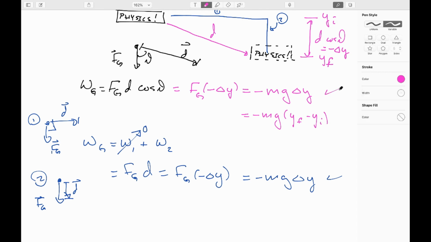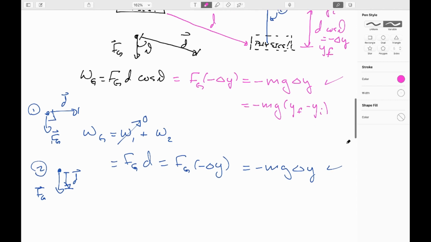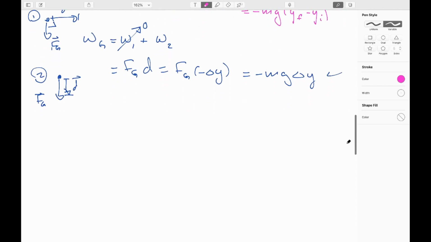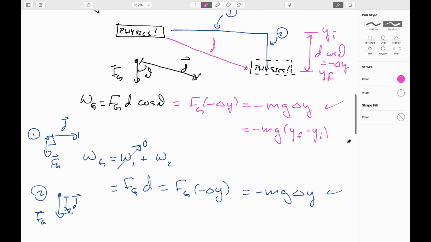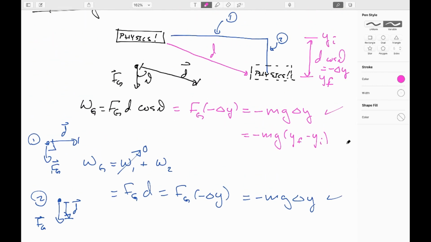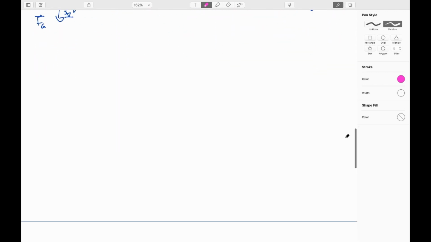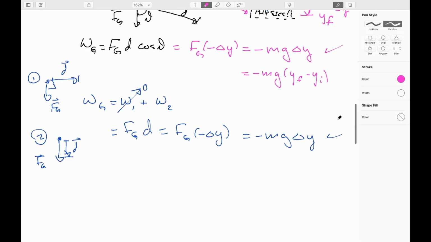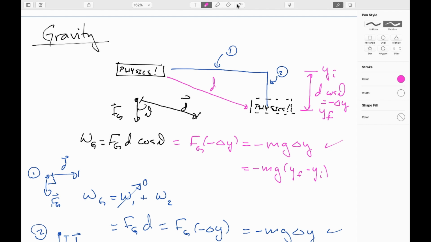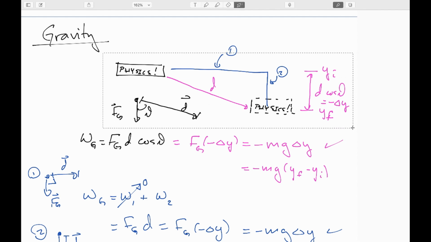Now here comes the problem. It's not good enough to just say, yep, it works for two paths. You actually have to prove that it works for every conceivable path. To do that requires some math that gets a little sportier than what we would maybe like, but I can give you a flavor for how that would work. So just let me copy and paste right here.